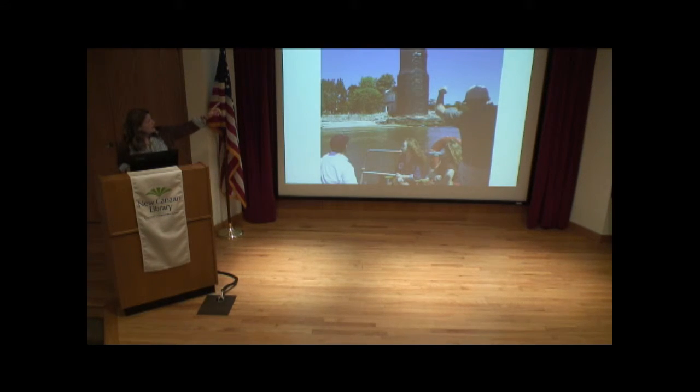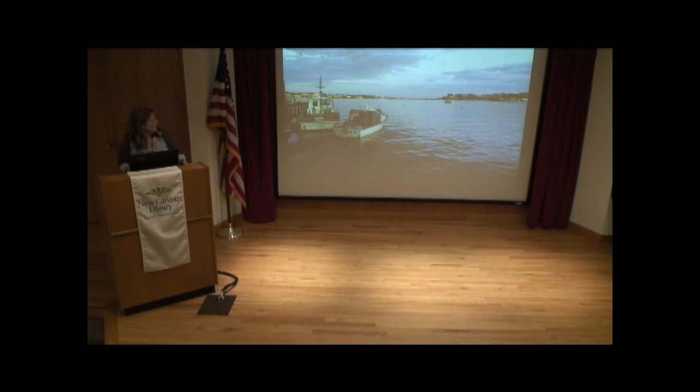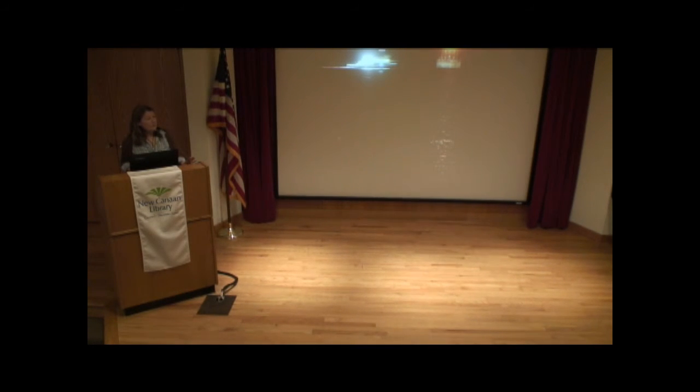And here is how the lighthouse looked. Actually, it was tented all the way up to the cupola, all the way up to the lantern at the top. We also do sunset and nighttime tours. Full moons are popular, but when there's no light at all, it's phenomenal. A lot of people are boaters around the area, but they don't take their boats out at night, and it's such a different experience. And in August, the water just calms down and it's like glass, and it's a very beautiful thing to be out there at night.